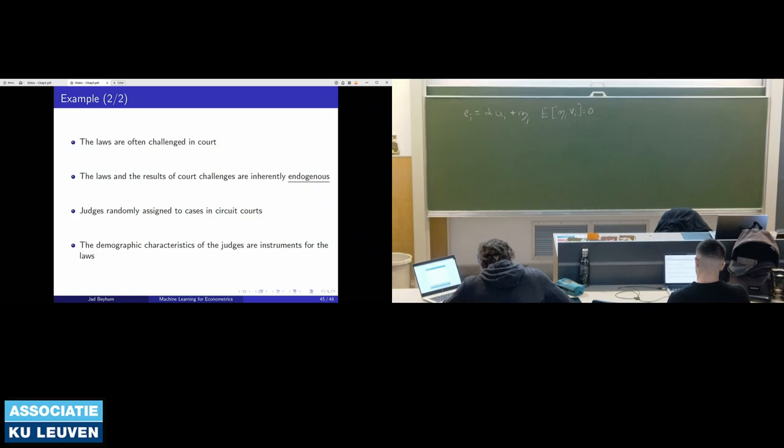So the idea here is just to say judges are randomly assigned, so their demographic characteristics are exogenous, and we use that as an instrument because this is going to create some variation on how the taking laws are applied in a state, and we can use this variation to estimate the effect of taking laws on economic development.